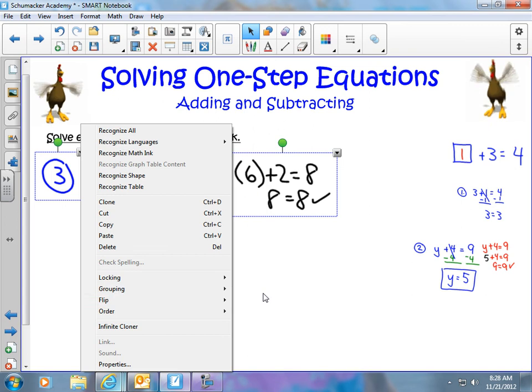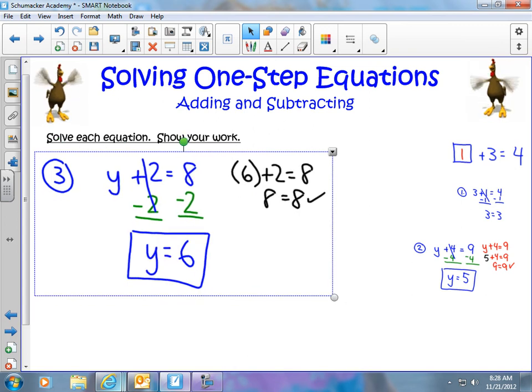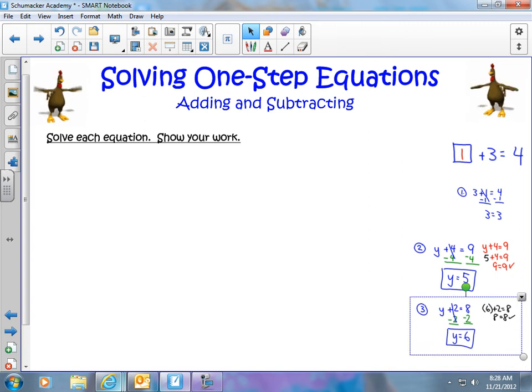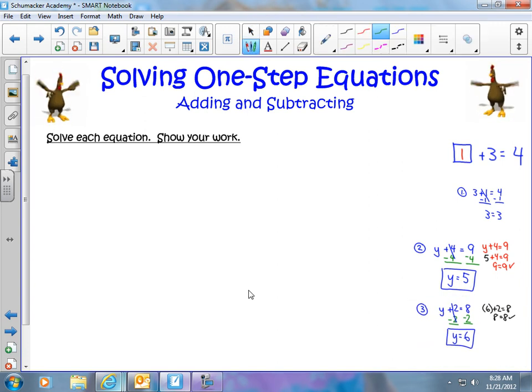All right. Now that you're getting our addition ones correct with no problem, let's go ahead and move to a subtraction problem. It's the same idea. Let's say I have m minus 3 equals 6. Okay, so when we're looking at this problem, we have to think to ourselves. We have m minus 3.